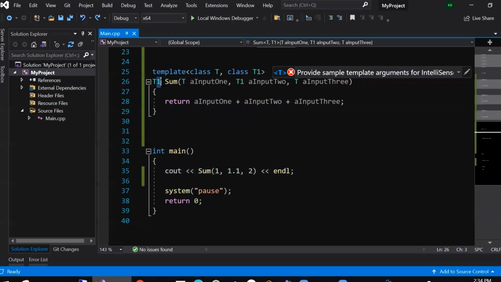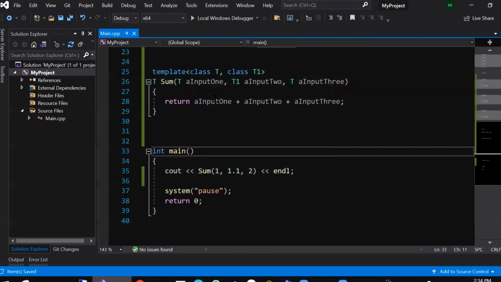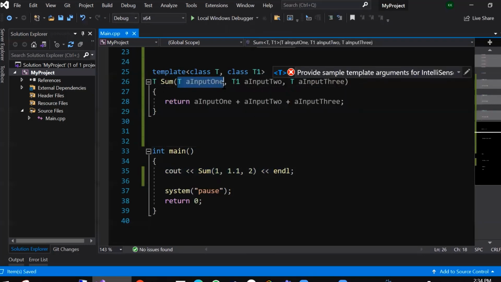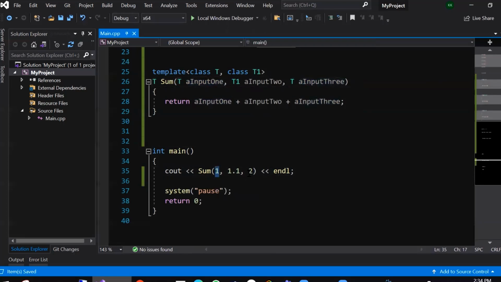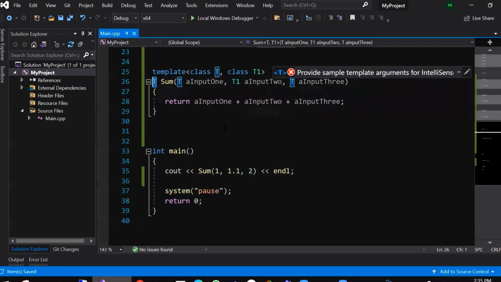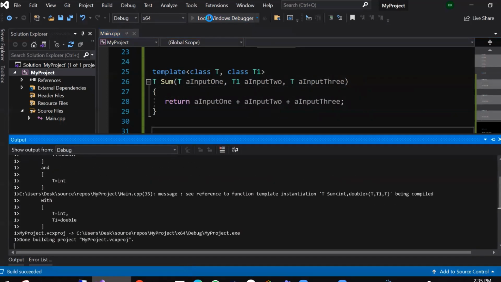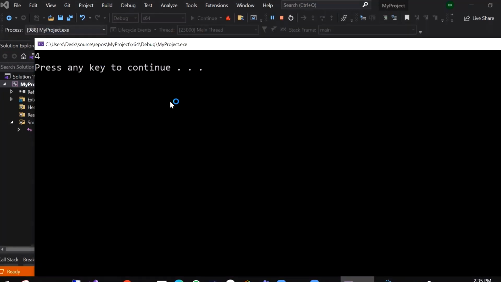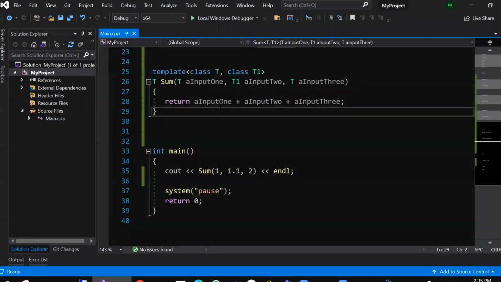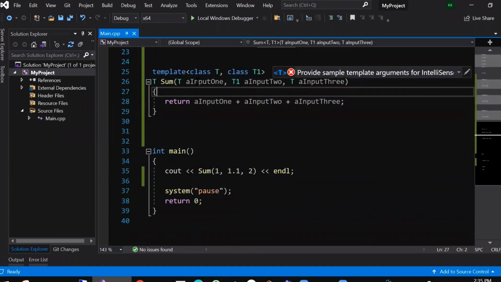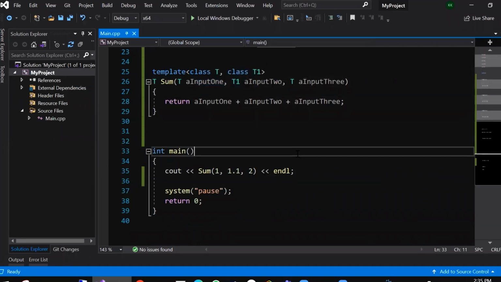Look, it's gonna preserve the decimal. If I tell it I need you to return T, it means return the same type you receive as first and third. What are you receiving as first and third? You're receiving integer. So the fact that you're receiving integer on the first and third, and it's specified to be T and return T, then it's gonna return integer. See, it doesn't preserve the decimal. So I can control how many data types and what the parameters are. This is in general function templates.